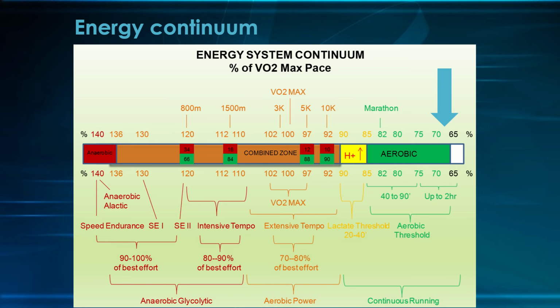Obviously, your easy pace runs are your continuous runs. You're going to do this for a high amount of volume, and the lower intensity allows the athlete to just do it for longer. Because if you go faster than 70% of your VO2 max, you are going to be burning glycogen much higher, and that will eventually stop the athlete too.